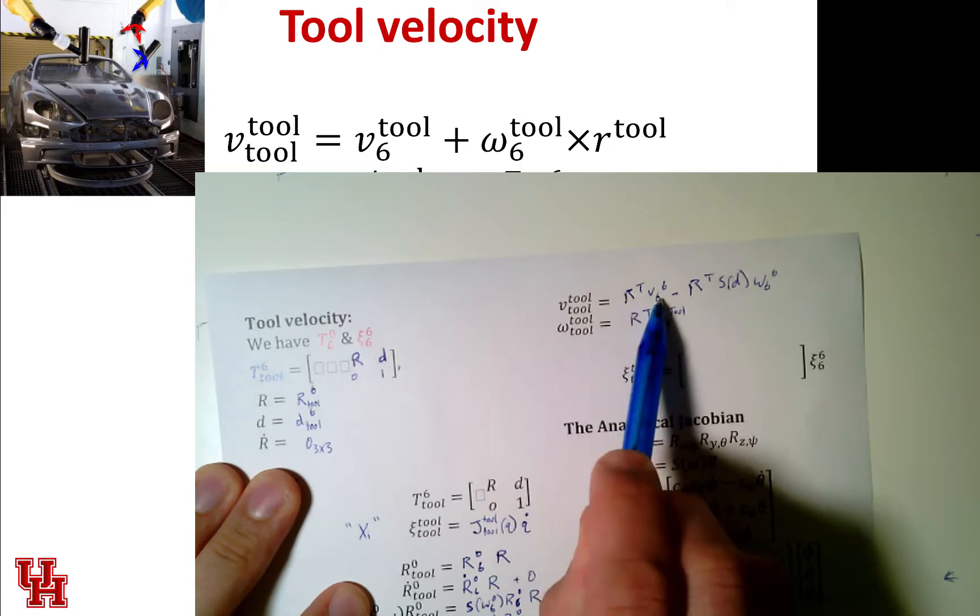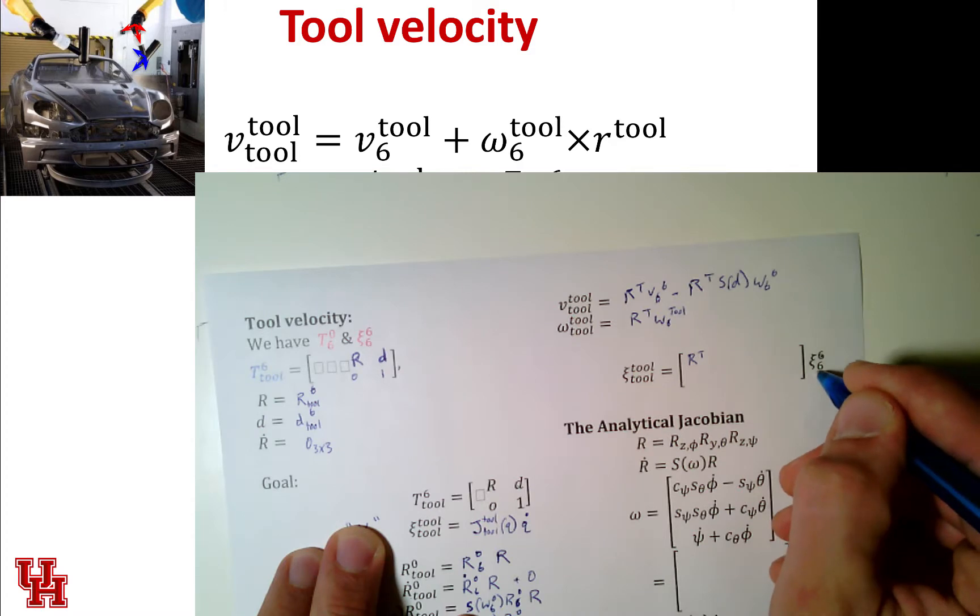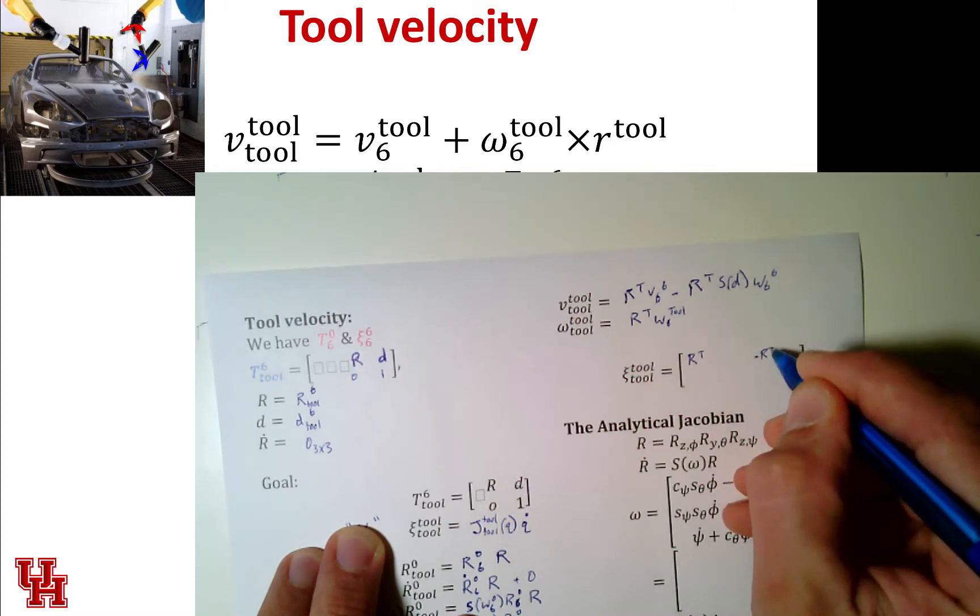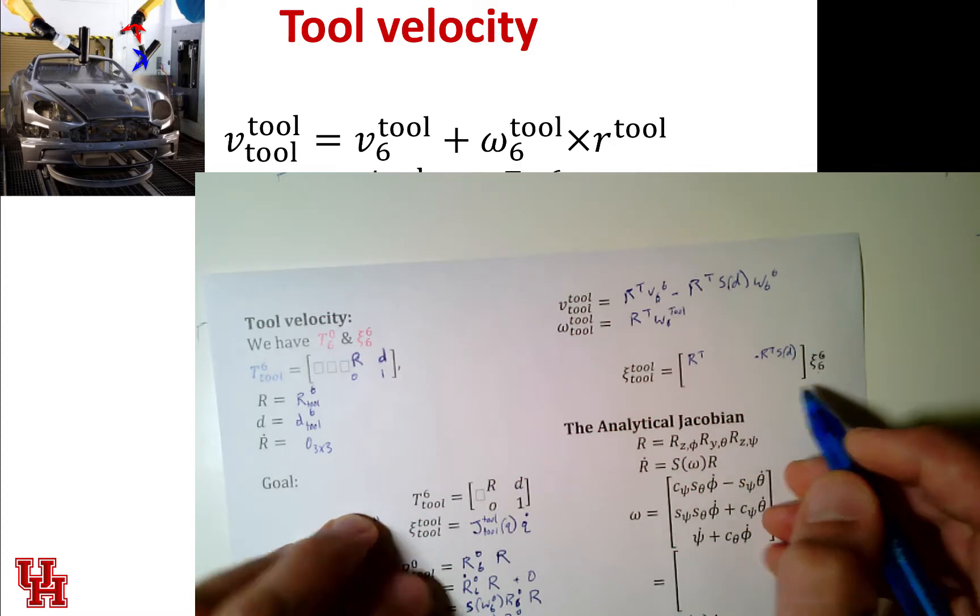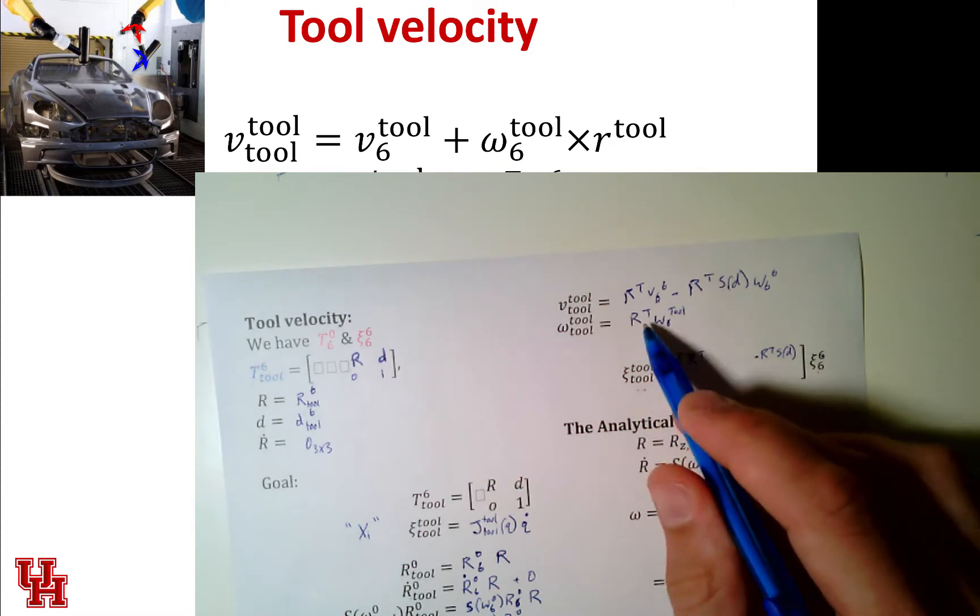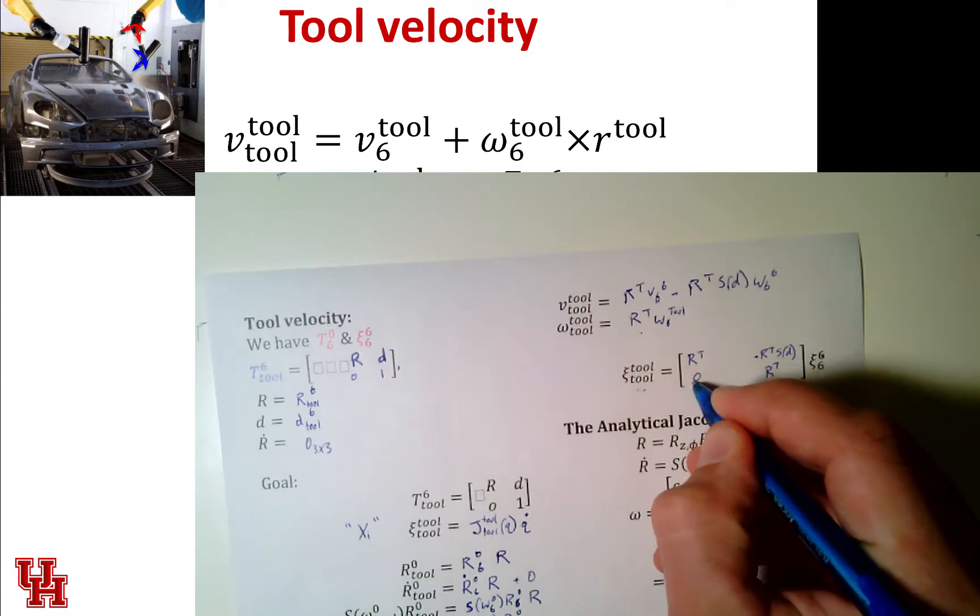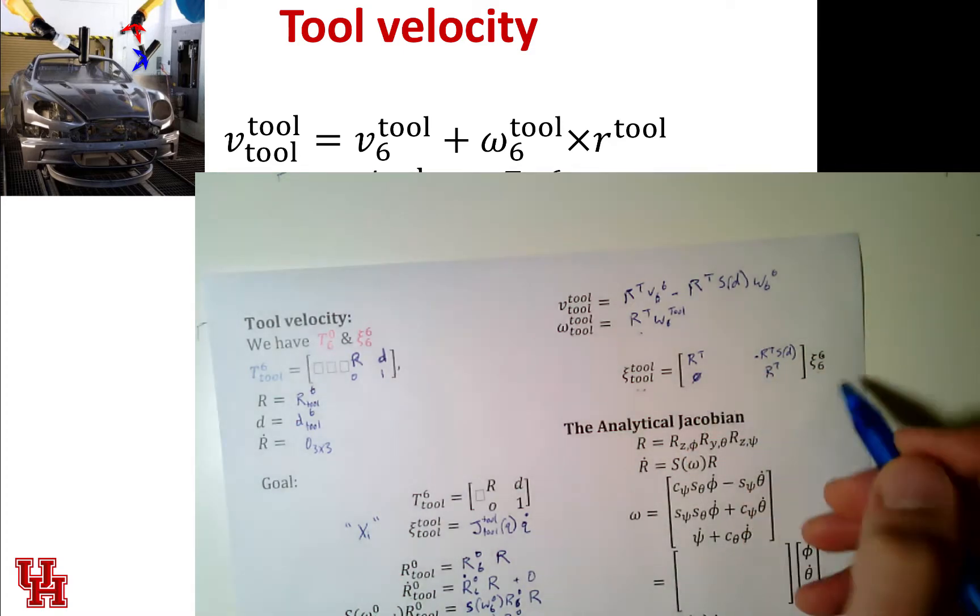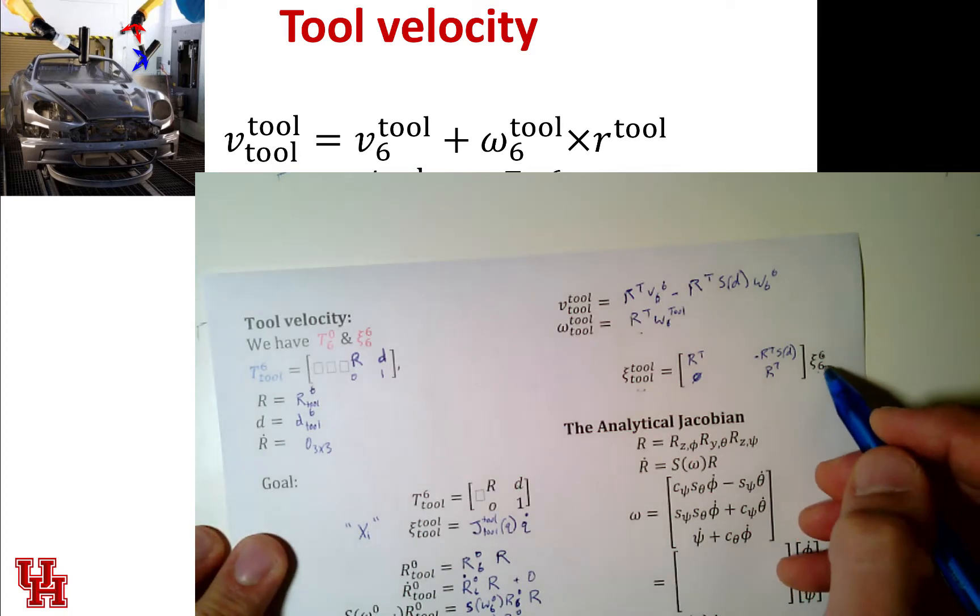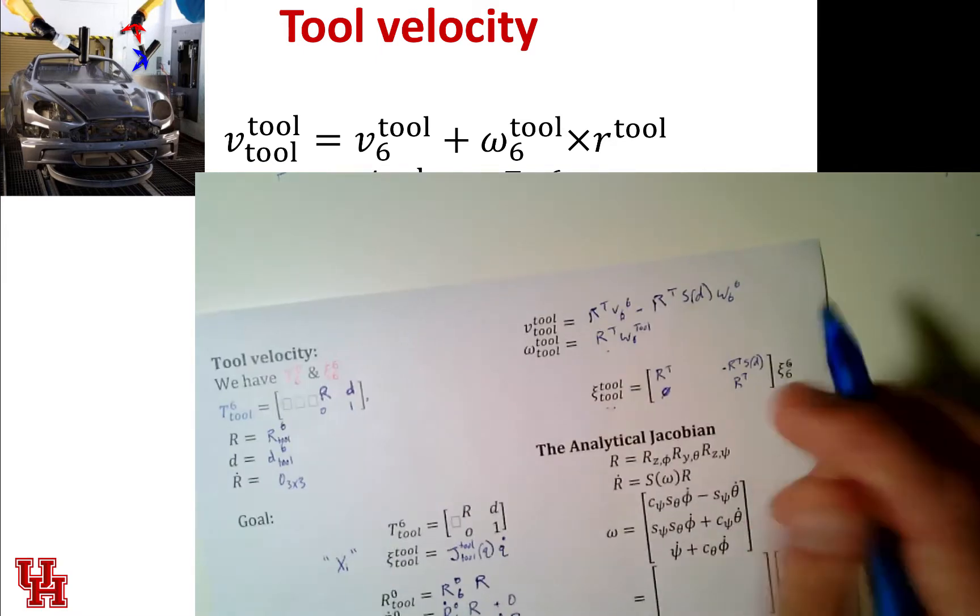And so let's go back to the terms that we're looking for. V tool in frame tool. We need to write down what is V6 in frame tool. RT V6 in 6 minus, over here we had our term that we wanted, omega 6 in tool cross R tool. We can translate that into RTS of D omega 6 in 6. And then our omega tool in frame tool. We also have that as R transpose omega 6 in frame tool. And so finally, we need to have our conversion now. We can take all these terms here. We've got our V66 here, going to be first column here. R transpose times our omega 6 6 here. We have a minus RTS of D. And then to get our omega tool in tool, we just need to multiply an R transpose over here. So we've just got zero matrix there. And we have our conversion now from the things we know, the velocity of the end effector in the end effector frame. Now we have the velocity of the tool in the tool frame. Done.